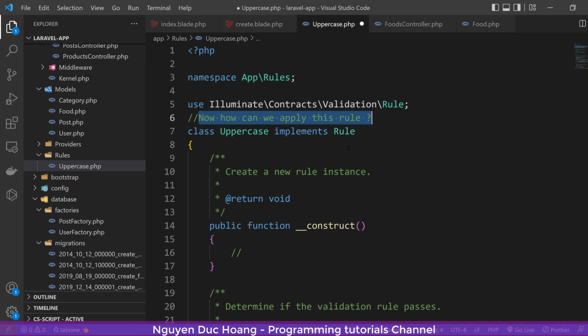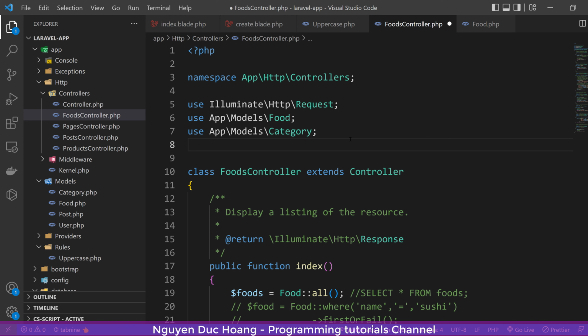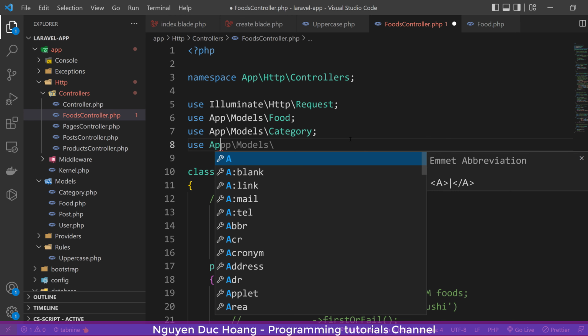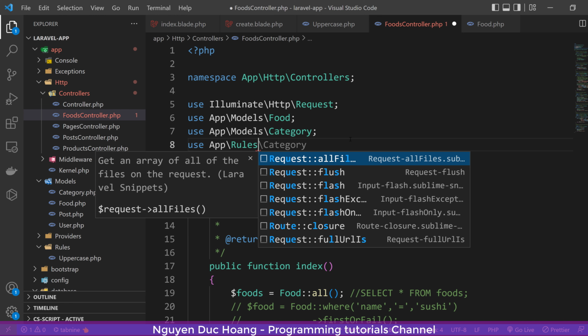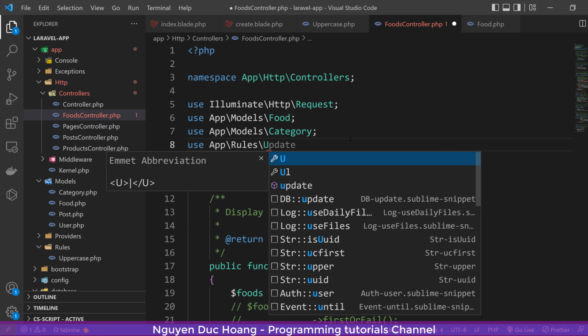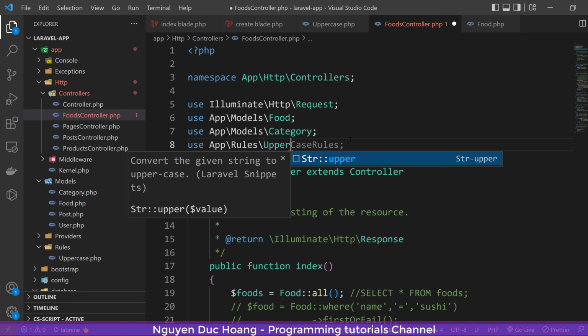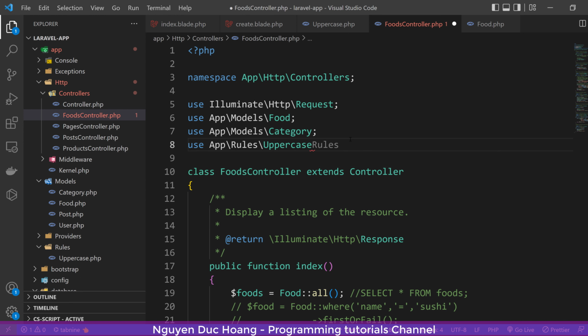Okay. So how to apply this rule? Very easy. You can apply this rule to some of your properties, some of your fields inside your model. So now you import the rule to your controller. Use App\Rules\Uppercase.